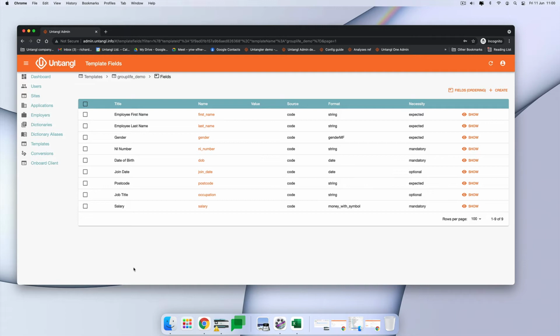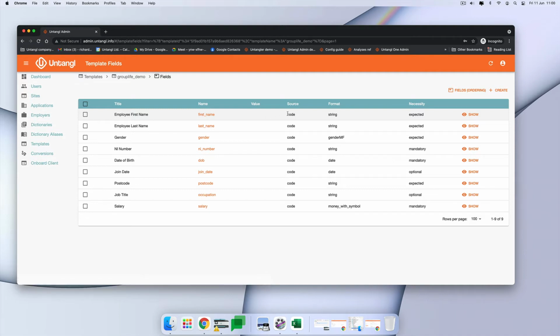But anyway, here it's been done, and we've got our list of template titles. These are the output column names that we're going to get, and they're all associated with an Untangler dictionary entry. And for the purposes of this video, that's all I'm going to say about dictionary entries.